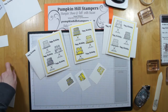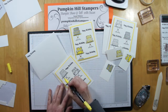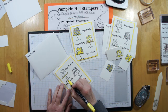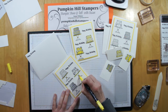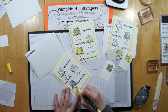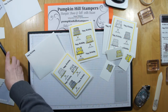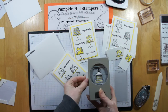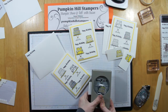Now I am going to color also on my plates as well. And before I punch out those cakes and put them on top, I want to go ahead and get the color onto the card base here. And you can see how easily I was able to just go right along and put that on. Okay, so now I bring in my cake builder punch.